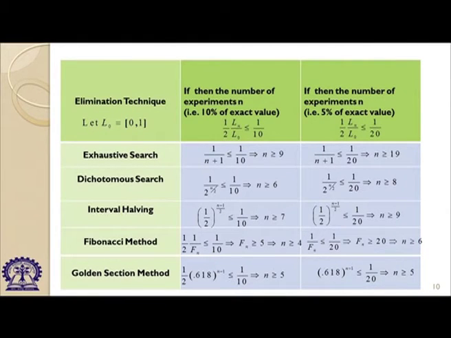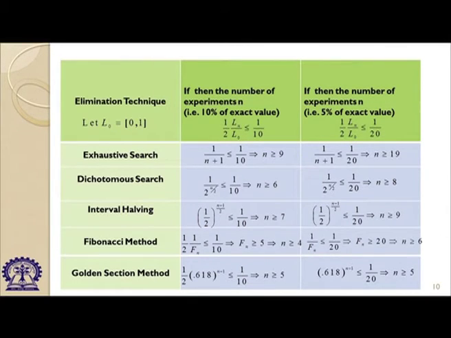Let us do another analysis. If we consider 10% accuracy with L naught as the initial interval of uncertainty, how many experiments do we need to do? If we consider 5% accuracy, what is the number of experiments?